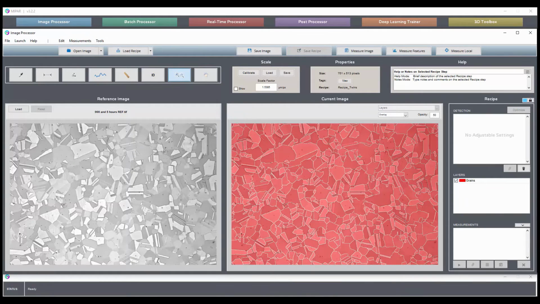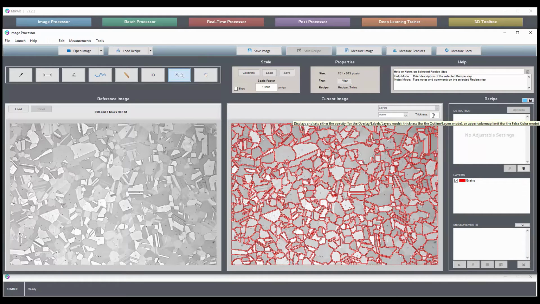So this is the best we could do with MIPAR prior to deep learning. It involved a combination of edge finding filters, artifact rejection, trying to absorb some of the twins into their parent grains if they were very elongated or not. But we weren't able to come up with something better than this, where you're finding all the boundaries fairly well, but that's not the point.